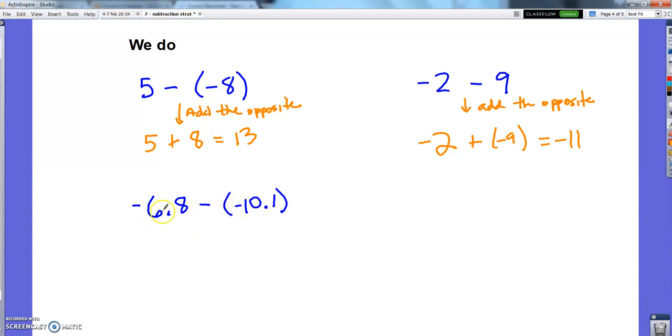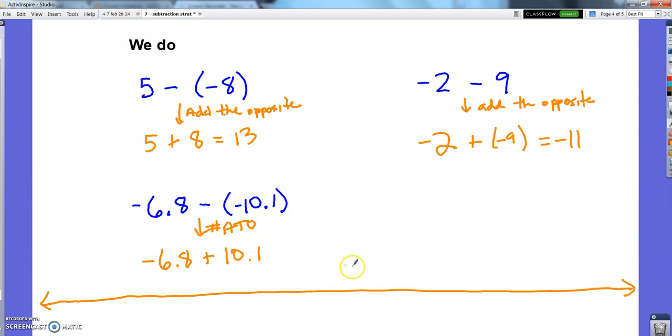This was harder, pretty tough to do with decimals. But if I add the opposite instead, hashtag ATL, I've got -6 8/10 plus 10 1/10. And if you can do that without a number line, you don't have to. I'm going to just so you remember how to do that. Make sure I do it with a number line. Could have picked smaller numbers, huh? So let's see, that's going to be around 3 or 4, I think. So I'll put 0 here.